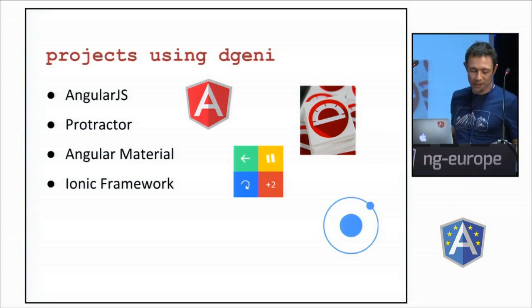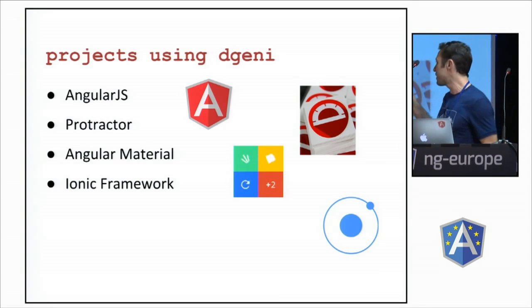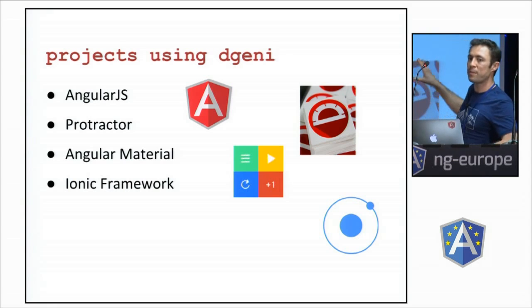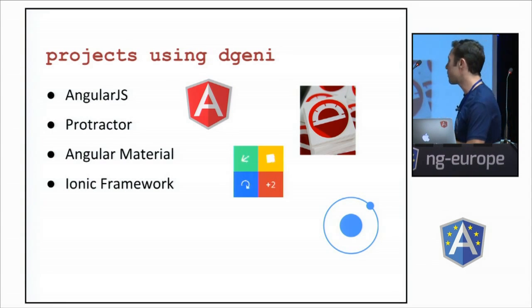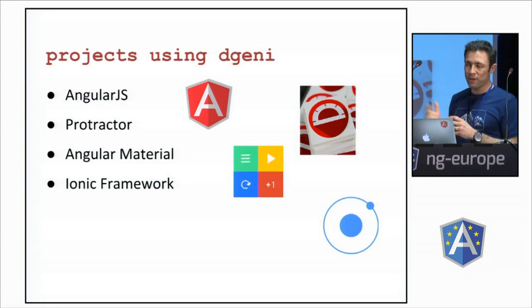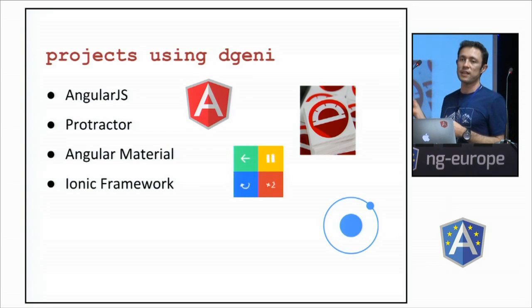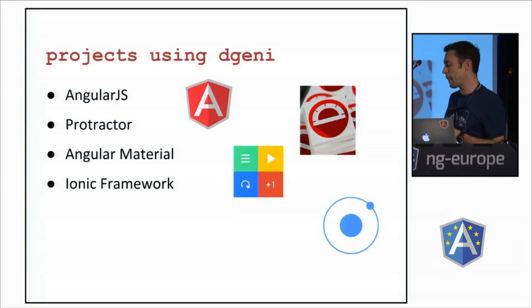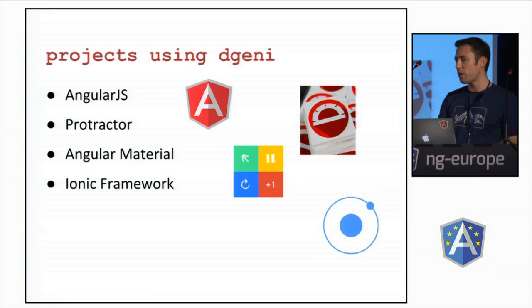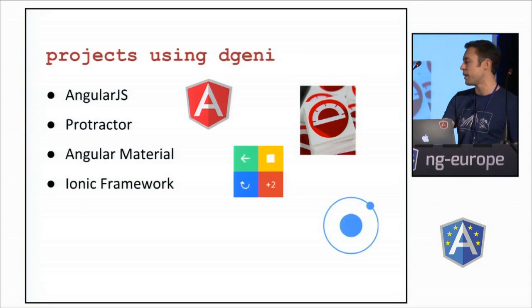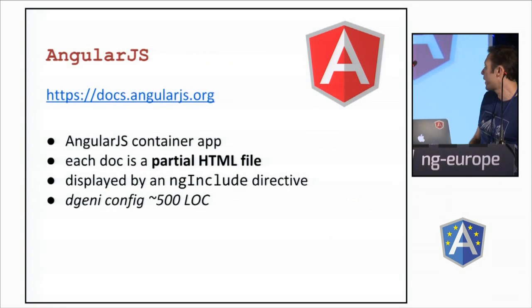But you can see there's a couple of others here. But what's really interesting and fascinating about these 4 projects, also Famous, Angular Famous, the connection between Angular and Famous, uses Dgeni as well, but I forgot to add that one in. What's really interesting, I think, is that each of these takes a very different approach to their documentation generation. They all produce documents in slightly different ways and then present them to the user in slightly different ways. But they don't use a huge amount of code on top of Dgeni to achieve this. So let's just quickly look at each of them in turn.